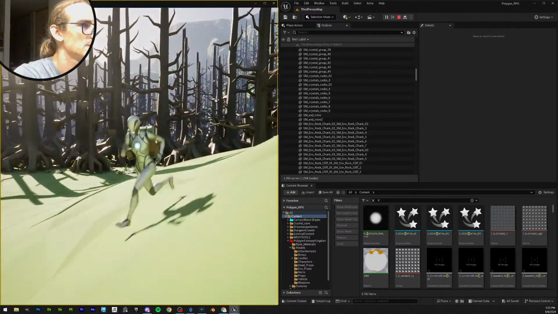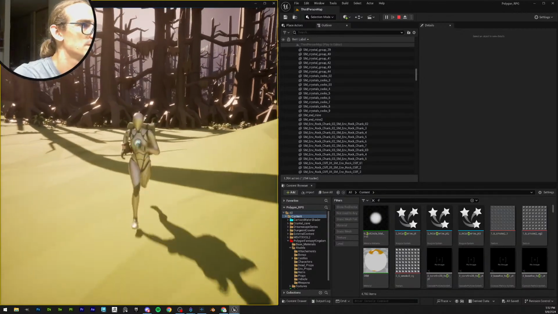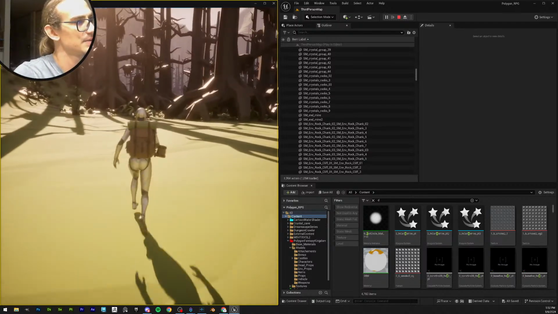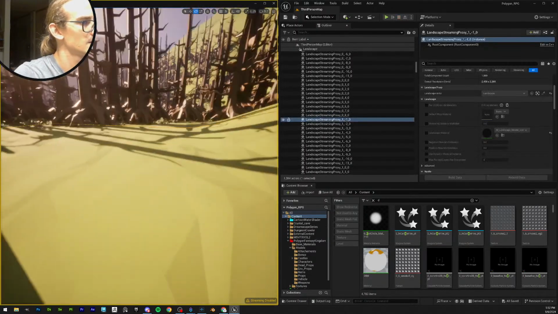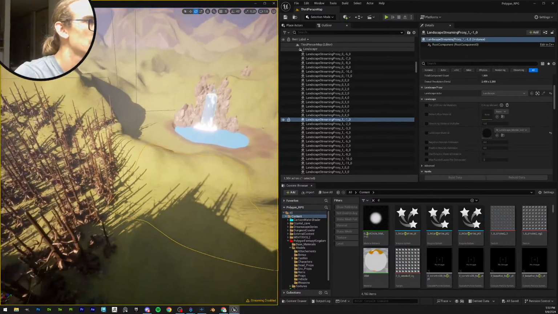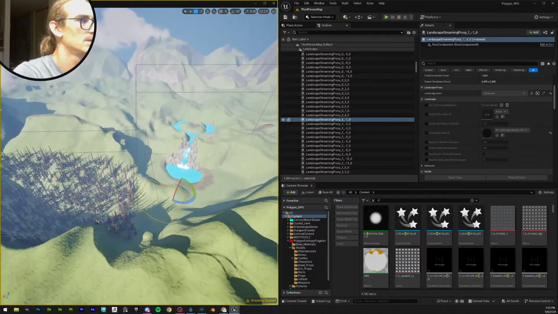Oof, it's a big jump. There's no smooth transition. In the cave we had a better transition. Is that cause, oh, let's see. Huh.